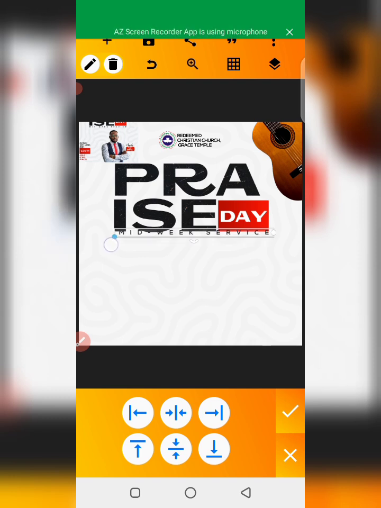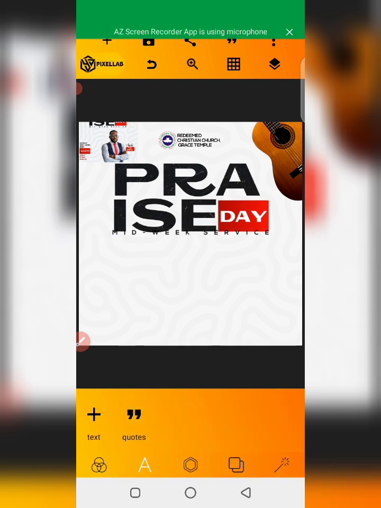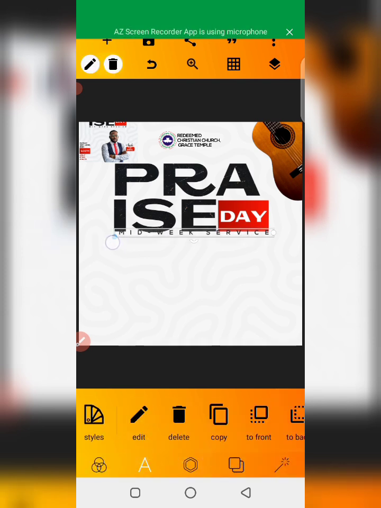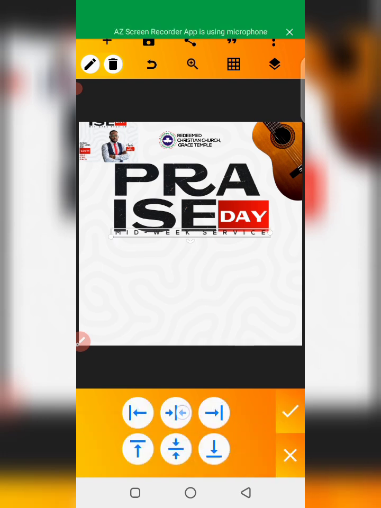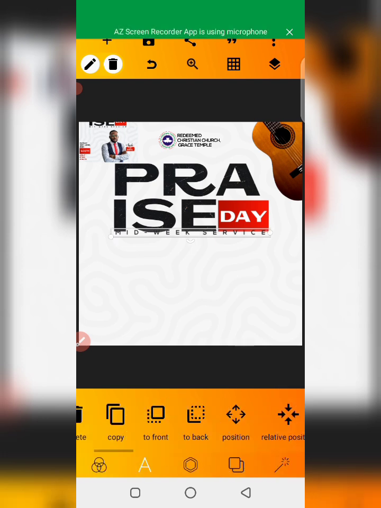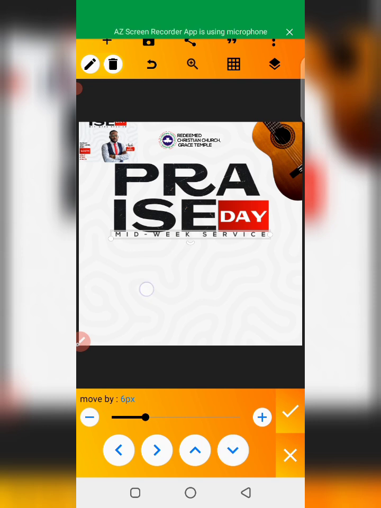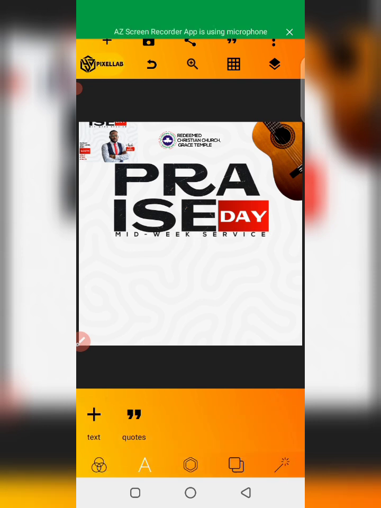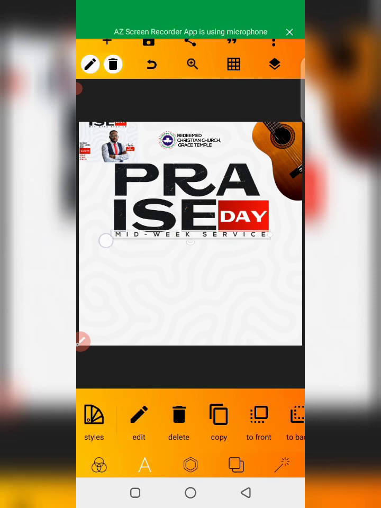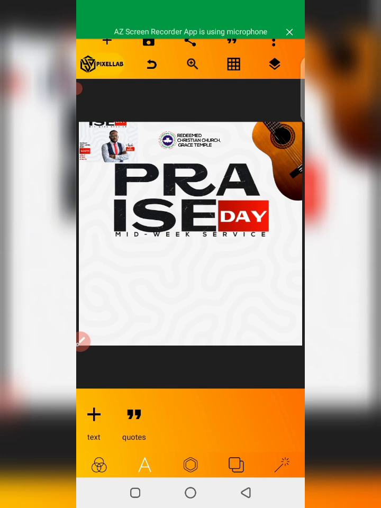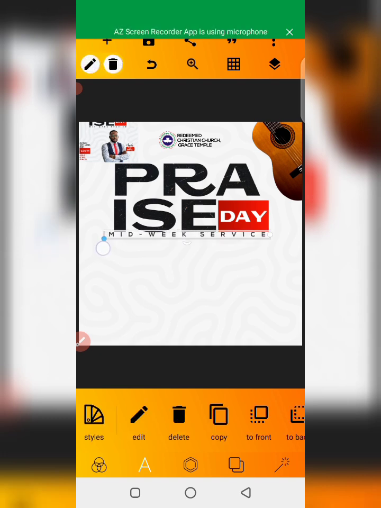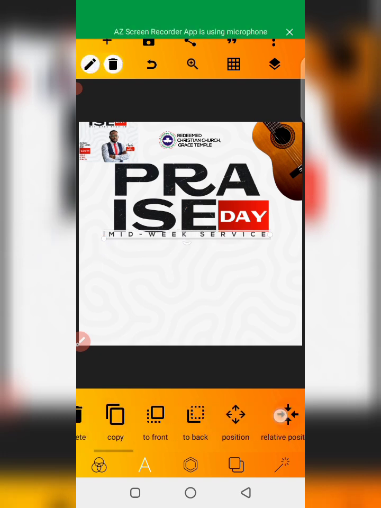Yeah, so I'm just trying to achieve, I want it to be in line at both edges or at both ends. So let's see if this one will be okay. Let's increase it a bit. Alright, I think this one should be okay.